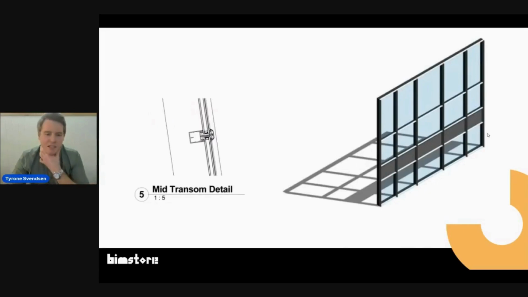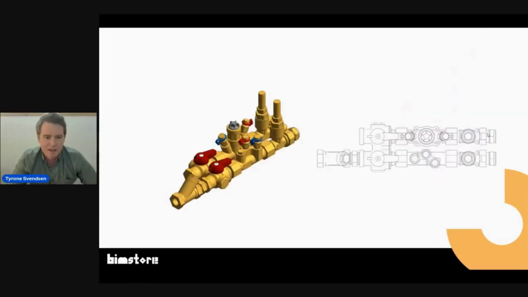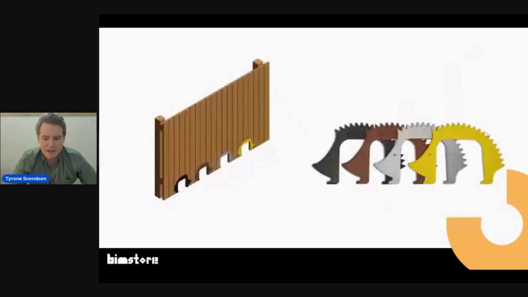Ryan was explaining to me the other day some curtain walling systems that populate joins and panels and corner brackets as you wrap it around facades. We do a lot of valves for Crane, and I wanted to show everyone this. Right when I joined Bimstore, Ryan was helping put together these Hedgehog Highways. It's something like a bracket for under the fence, so there's a safe passage for hedgehogs here and there.